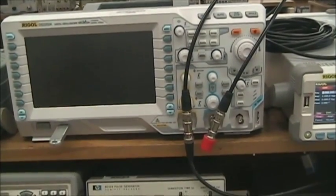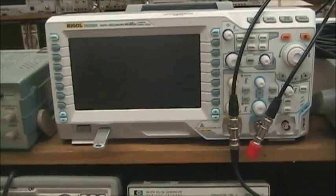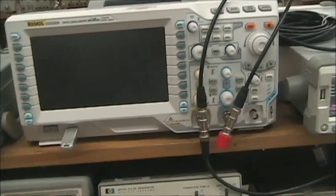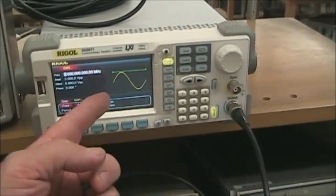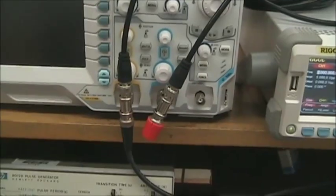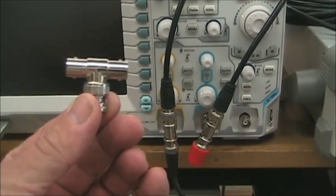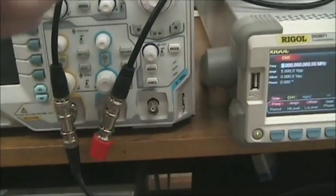So this is an update to the ETE437 lab on velocity of propagation on cables. The setup is quite simple. We have the generator, a sine wave generator in this case. The output of the generator goes to channel 1 of the scope. It is fed to the scope using a BNC T connector. The output of that signal goes to channel 2.